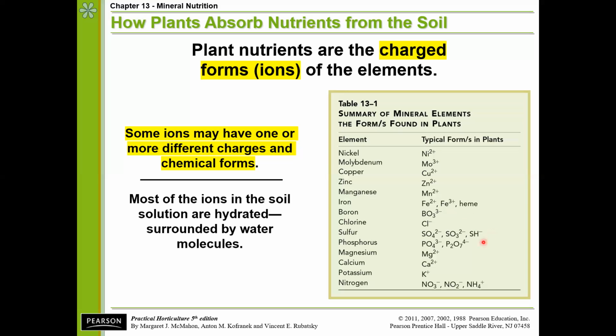So you can see here that some of these are existing as molecules, not just as the nutrient itself or element itself. So phosphorus, for instance, we have different phosphate molecules. It's combined with oxygen or with sulfur. We have sulfuric acid, H2SO4, and so on and so forth. Nitrogen, we have ammonium, ammonia, and nitrate. So different molecules for different elements that plants need to be able to complete their life cycles.